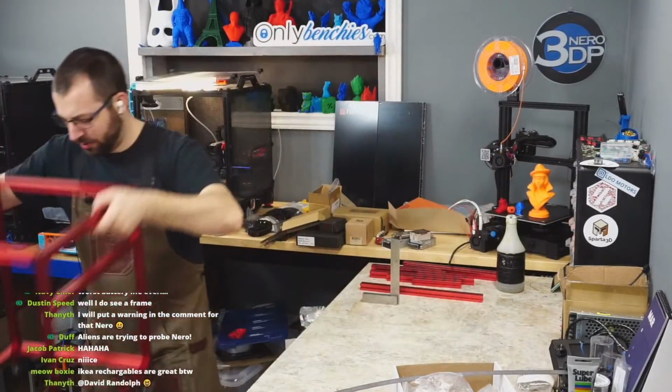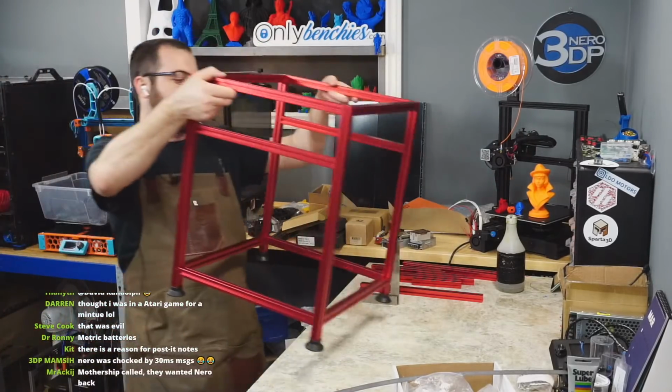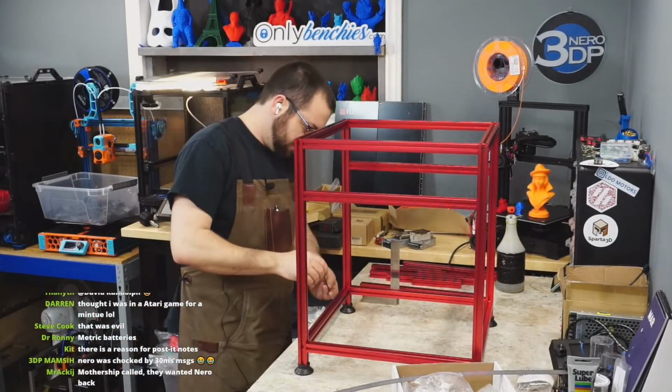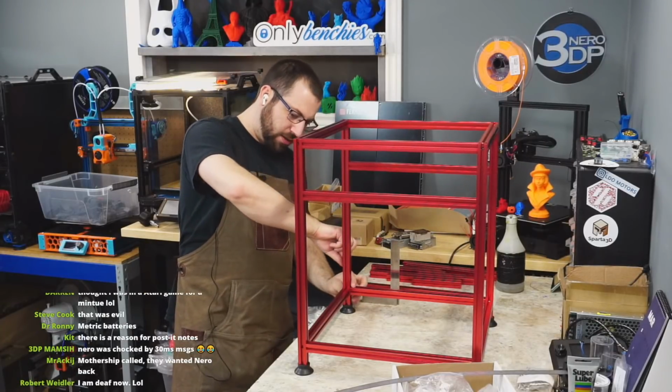Wow. Oh yeah, my bench right here is really bad. I'm like, how is it this unsquare? And it's like, nope, it's just the bench.